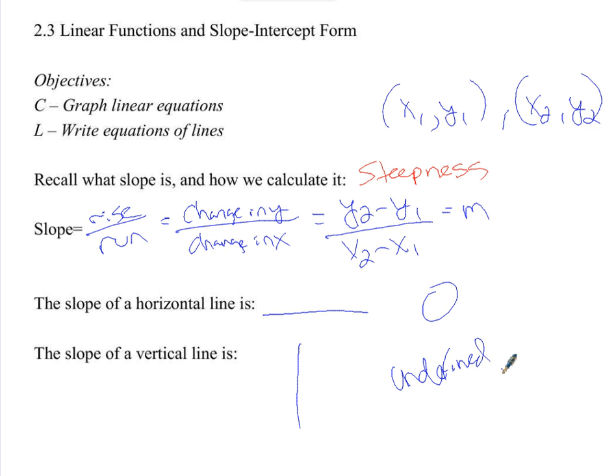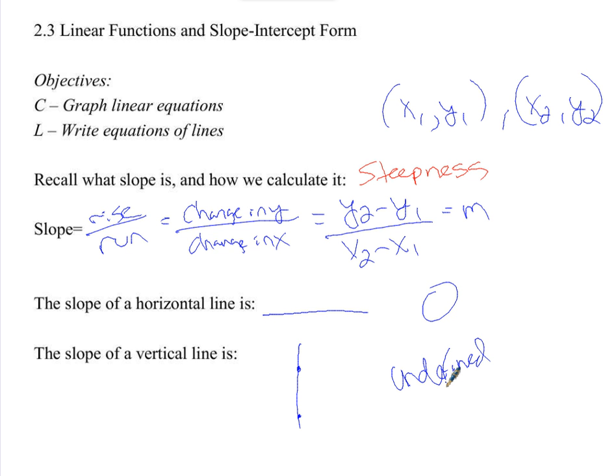In order for a slope to be defined, we have to have a change in x. Does x change at all? If I pick 2 points on here, like maybe that one and that one, does the x coordinate change? No. So if I go up to here, I get the same number being subtracted from itself. What would I wind up with in the denominator? Can we divide by 0? No. So that's why this is an undefined slope for a vertical line.